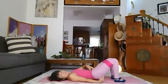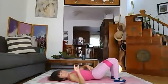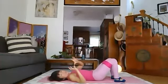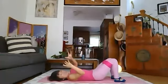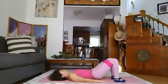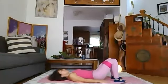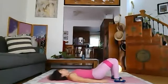I'm not lifting too high, right? Maybe an inch and a half, but a squeeze every time. Into the center. Two buns in, the peach, and squeeze into the crack there. And four more. Focus. Three. And two. Slightly open your knees every time you lift.